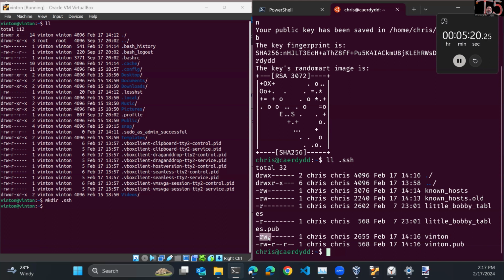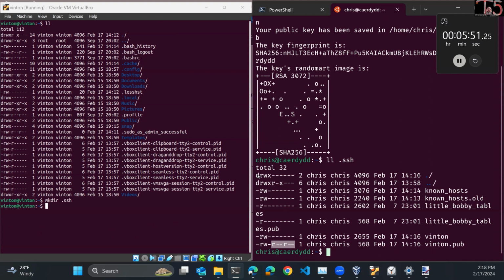The user Chris has read-write access to this file, but even the associated group Chris and the public have no access at all, right? Now they gave the group and the whole world read access to my public file, but that's okay. Anybody can read your public file, right? So you have to have that directory locked down.